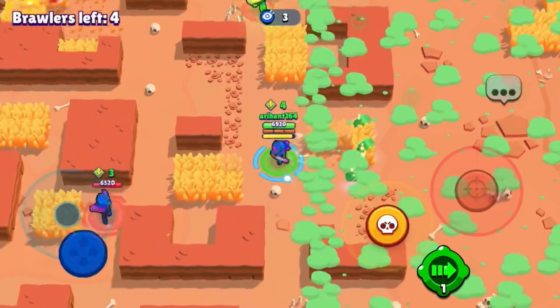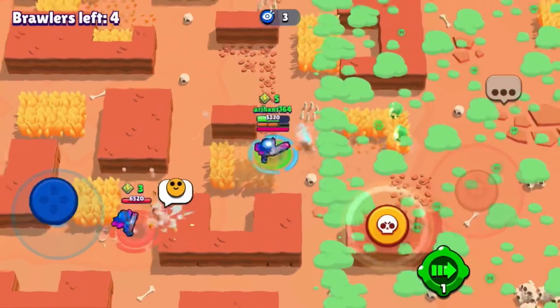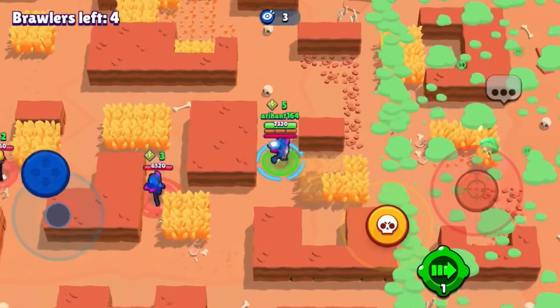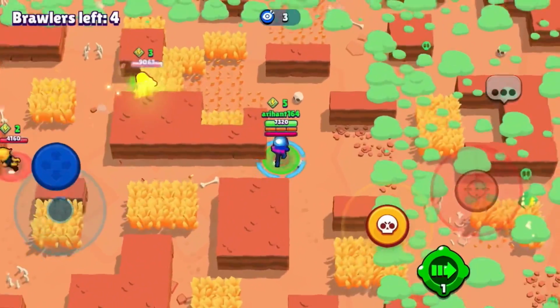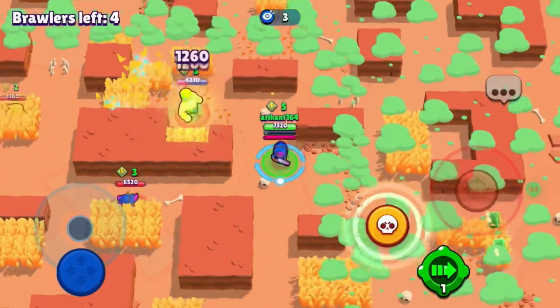I'm gonna get all of these cubes right here, but I'm just gonna pick up a few just because I'm already at a cube advantage, and I don't want to risk the other Shelly actually attacking me. You just have to be patient in these higher level games. It's looking pretty good. I'm already in the top 4, so I'm not gonna lose any trophies.